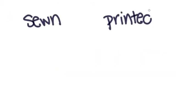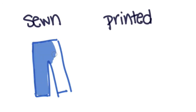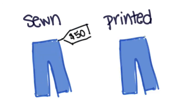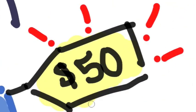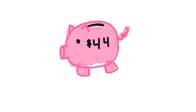Even if scientists could create fabric-like materials with these characteristics, there's no point in reinventing the blue jean. Not only is the research process expensive, but the materials themselves will be exorbitantly expensive. I don't know about you, but every time I go shopping for jeans, I find a pair I like, look down at the price tag, and what would you know? I gotta go home and empty my piggy bank again.